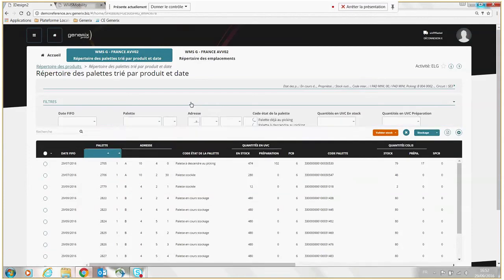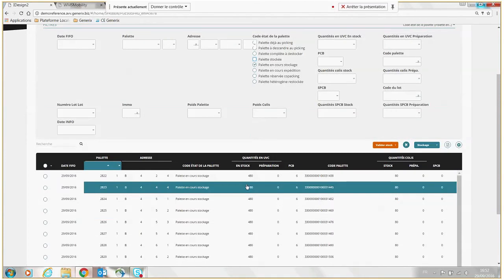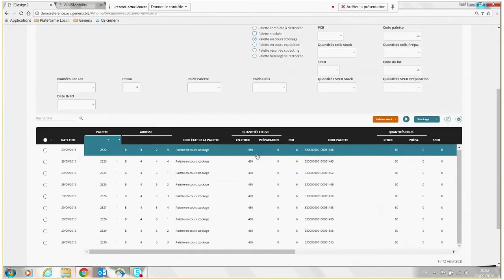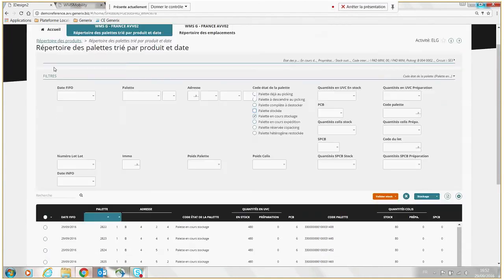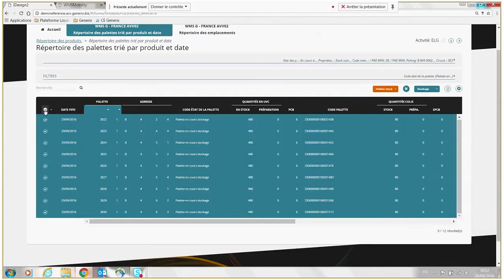And in my filter, I can say, well, I want to see only my pallets stored, or I want to see only my pallets being stored. So I can do a selection of what I'm looking for. As well, I can select all my lines together to do an action, like for example, validate the storage.